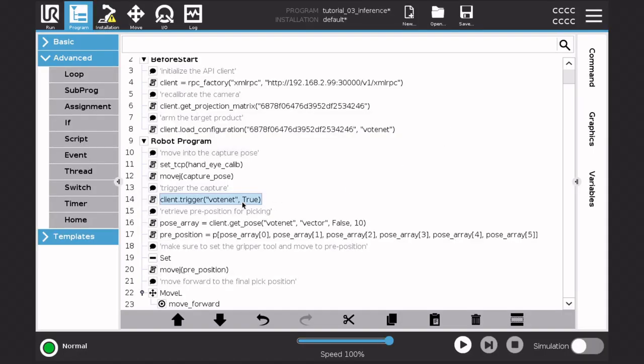In either case, once image acquisition is complete, processing will start immediately on the edge device. But the control flow returns from this function and the robot program proceeds with the next command. In the meantime, the inference service puts all the computed pick poses on a priority queue. And what we do here is get the next best pose from this queue by calling the function getPose.